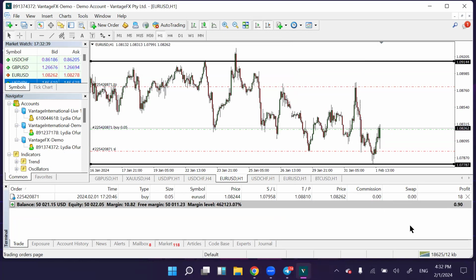Since I have a stop loss and take profit already, I'm expecting my trade to either go up or come down. Whichever way, I've put a target and a risk. The risk is my stop loss. The target is my take profit. I've already put a risk and a target on this trade, so I really need not bother about it.